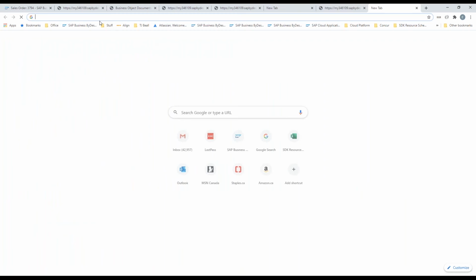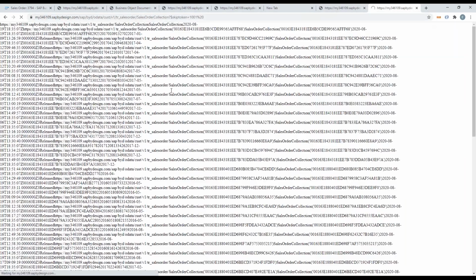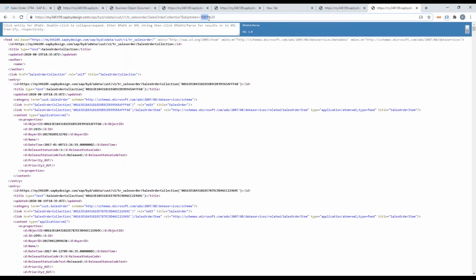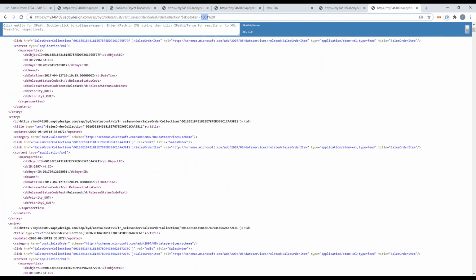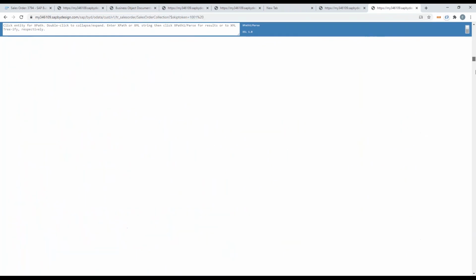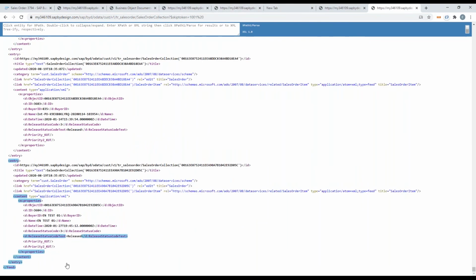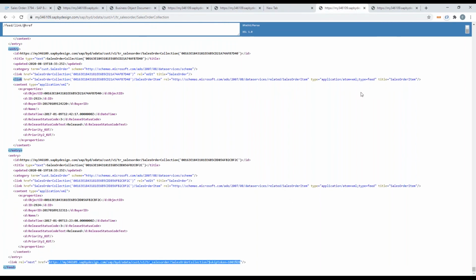Okay, and this one I'm just going to put in the browser, there's more space in there. What it's actually done is skipped up to 1001. So it takes you to record 1001, and then gives you a new set of data records. This is how you would do some sort of pagination in the result set. As you can see, this one doesn't have a link anymore, which means there are no more pages to retrieve.